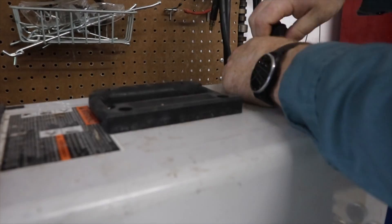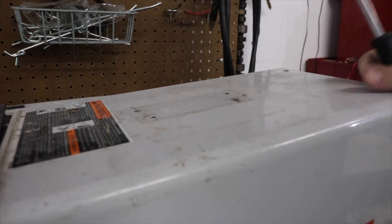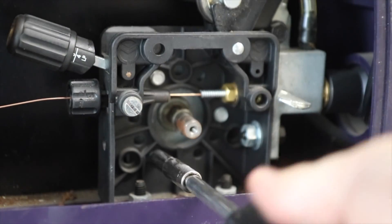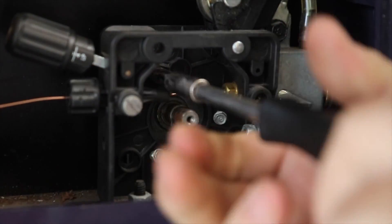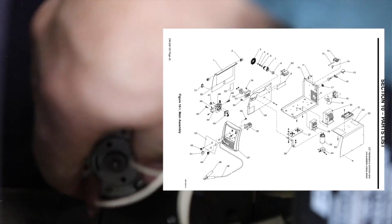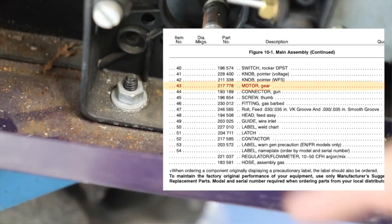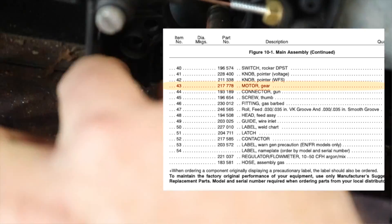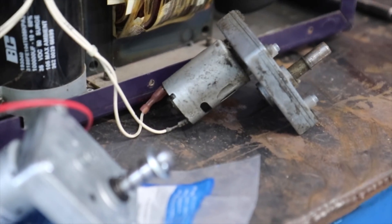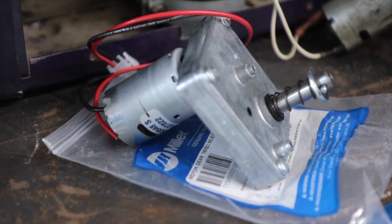There are some posts on various welding forums that had pretty good but fractured information, so I've done my best to compile it all here. The motor was pretty easy to take out but much harder to find initially because the original motor is out of production. I downloaded the illustrated parts breakdown and tried to order the original motor, but there's an updated motor from Miller, and that motor requires a new roller which they also don't tell you. The real heartbreaker is that the motor wasn't the real issue, but we'll get to that in a minute. Here are the two motors side by side and the part number for the new one on the bag.